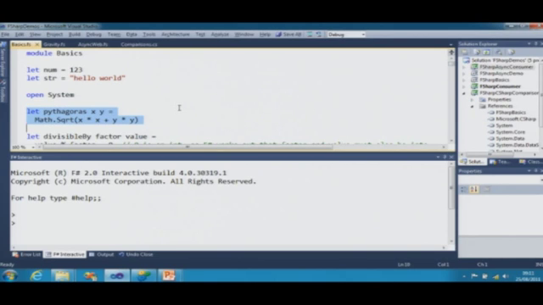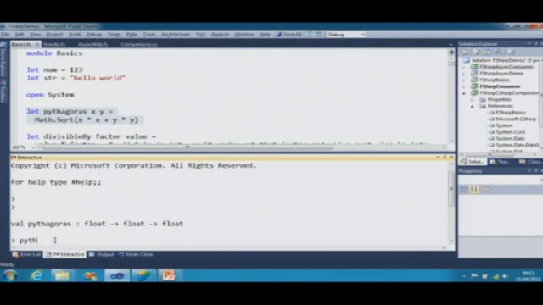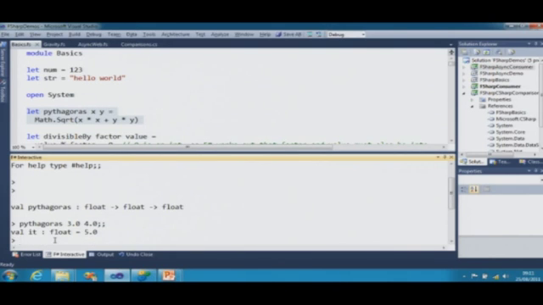So if I now do a let in the lower window, you'll see it's created that function, and I can now enter stuff into that window and get things calculated for me. This isn't a substitute for proper testing, for having an automated test suite, but it is pretty handy for that kind of exploratory programming, for trying to figure out interactively what's my function doing, is it returning the right values, is it returning the wrong values. So for a real production program, you're going to want to move that testing into an automated test suite, NUnit or MS Test, whatever, but this is really handy for just sort of exploratory, trying things out.